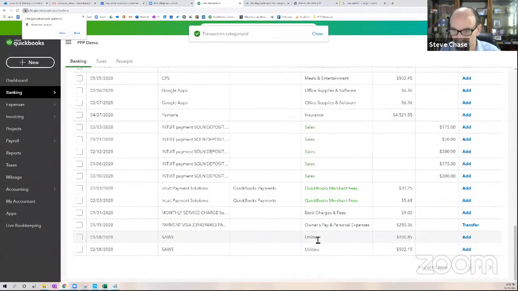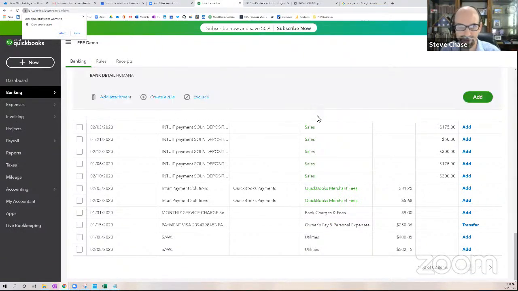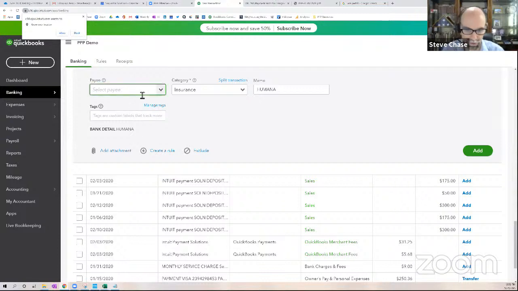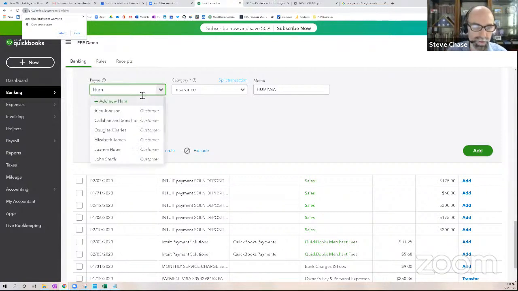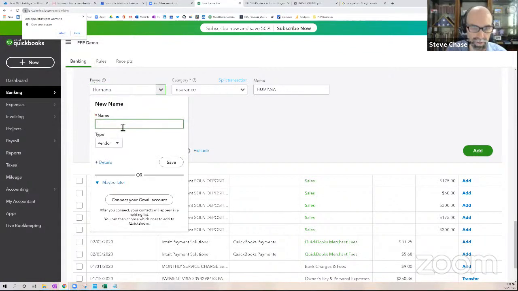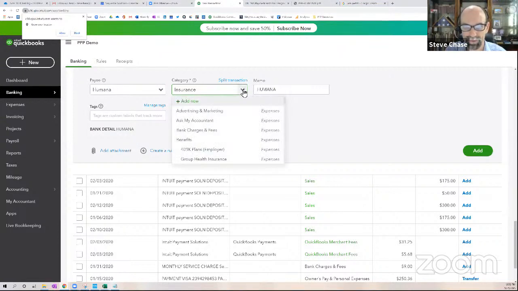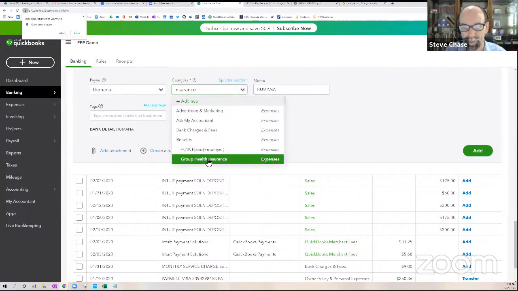Awesome. Okay. Next, I'm going to do just Humana. Humana is our insurance. Now it's insurance, but as far as PPP tracking goes, we're going to put it as a benefit under group health insurance.